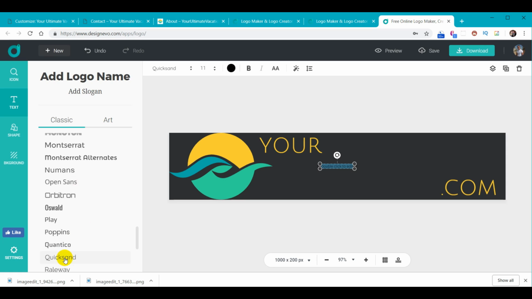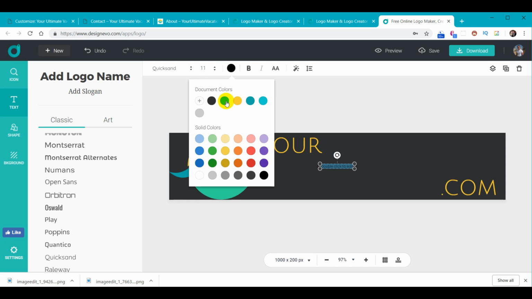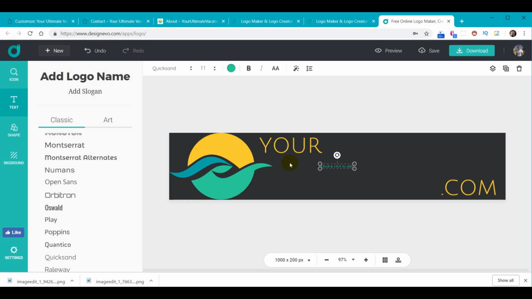So we'll click on that, makes a box here. This particular one is going to be green, and then inside the box we can type our new text, Ultimate. And now let's give this a bigger size, let's say 93. And now we'll move this somewhere up here, let's say like that.